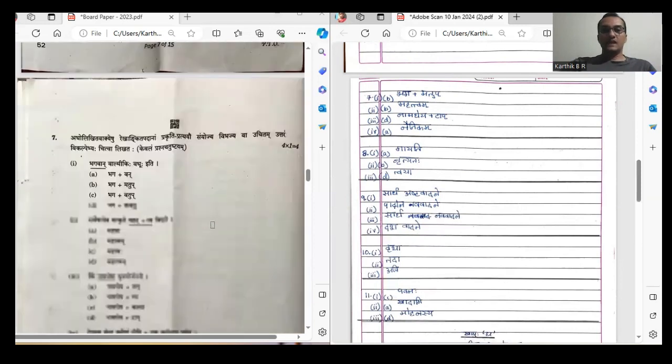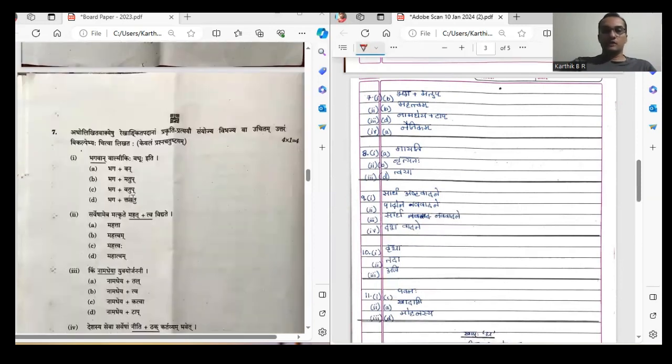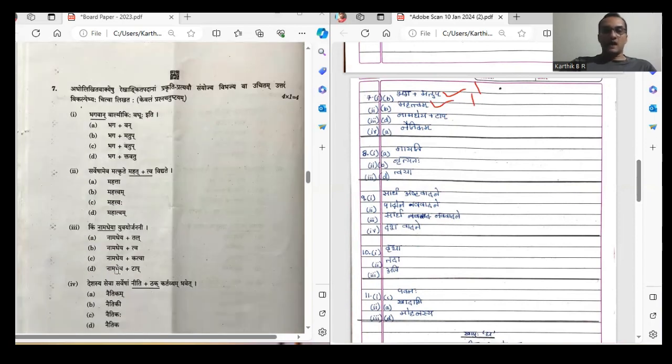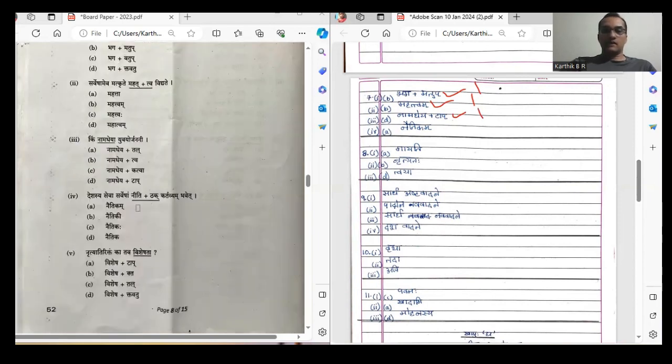7th main. It is pratyaya. Bhagavan, bhaga plus matub, B. It is the correct answer. 1 mark. Mahatvam, mahat plus twa, mahatvam with the two letters. It is B and written correctly. So 1 mark. Then next one, namadheya, namadheya plus top, namadheya. It is correct. So 1 mark. And naitikam kartavyam. Niti plus thak, naitikam kartavyam, following kartavyam. So A is the correct answer. So 1 mark, totally 4 marks in the 7th main. It is correct.